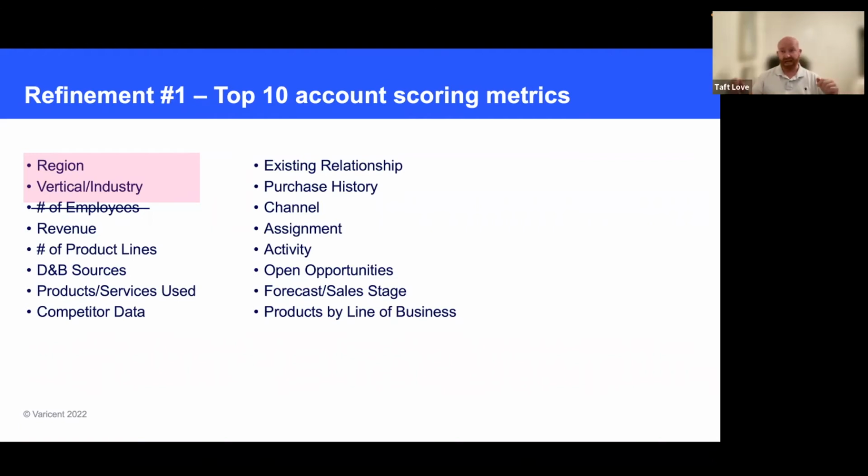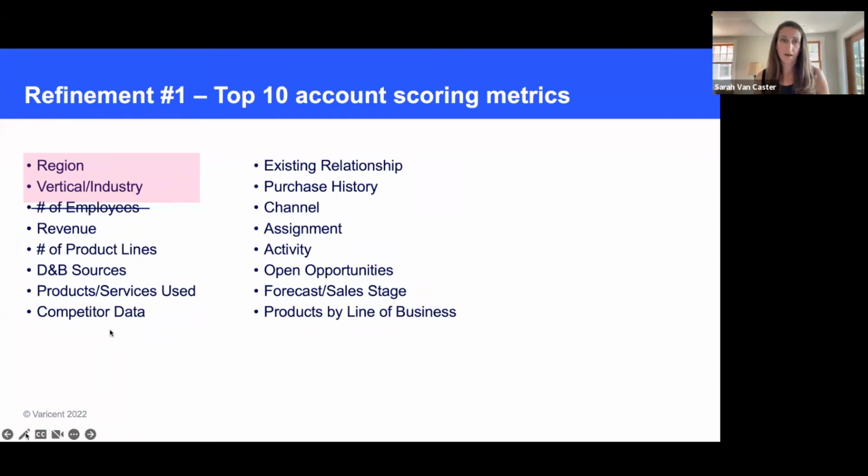If you sell to mining and manufacturing companies, an industry without a lot of tech enabled workers, you might not have a great data source for number of employees without at least spending some money. And the smaller the company, the lower the fidelity of this data. If we're selling into SMBs, these companies' employee counts could swing by 10, 20, 30% per quarter. And so for me at TAF Software, this is one I want to strike. It's not that important to us as long as we know they meet our threshold of being SMB, whatever we decide that is.